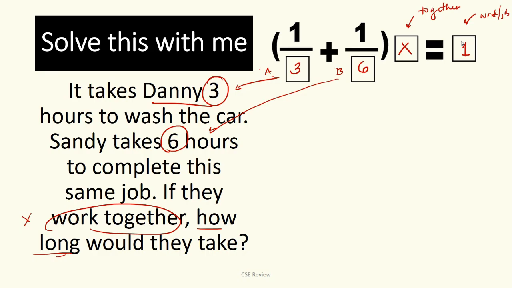Pag alam na natin kung paano yan i-plot, pwede na natin i-solve. Now, the next thing that you're going to do here, okay, is to solve itong nasa ilalim. So, 1/3 plus 1 over 6. So, when you do that, okay, hanapin natin yung least common denominator nila. Ang LCD niyan is going to be 6 over 6 yan. So, 6 divided by 3 times 1, that is 2 times 1, 2. Plus, and then you have 6 divided by 6, which is 1, times 1, which is going to be 1. Bakit? Kasi, okay, ang 1/3, okay, 1/3 is equal to 2 over 6. Okay, kinonvert lang natin siya.